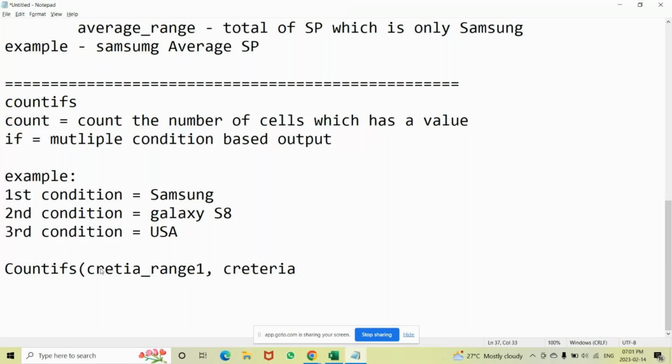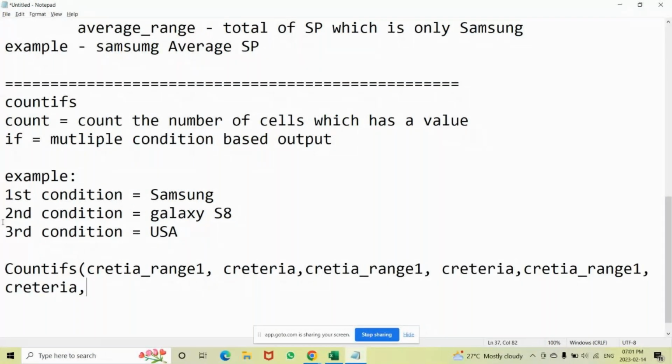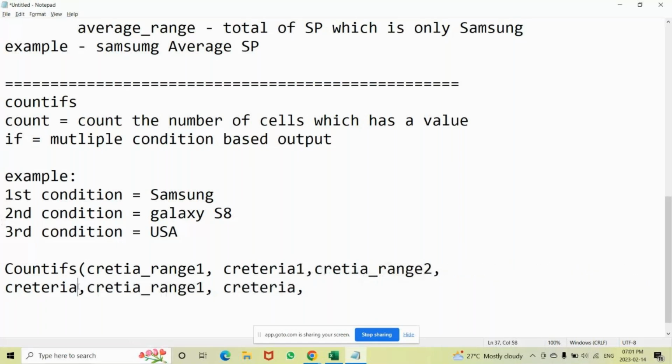The same thing is going to continue for 4, 5, 6 like this. So close the bracket. This is how your condition is going to look.